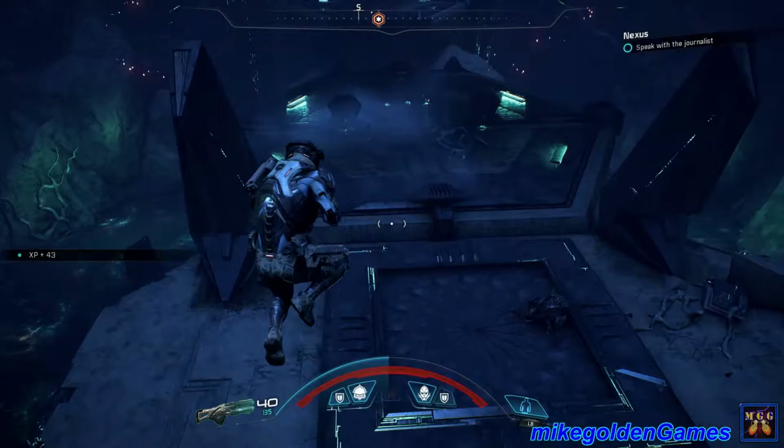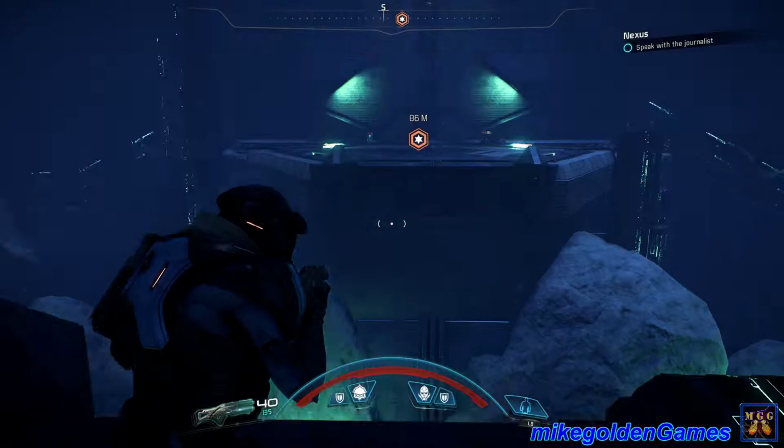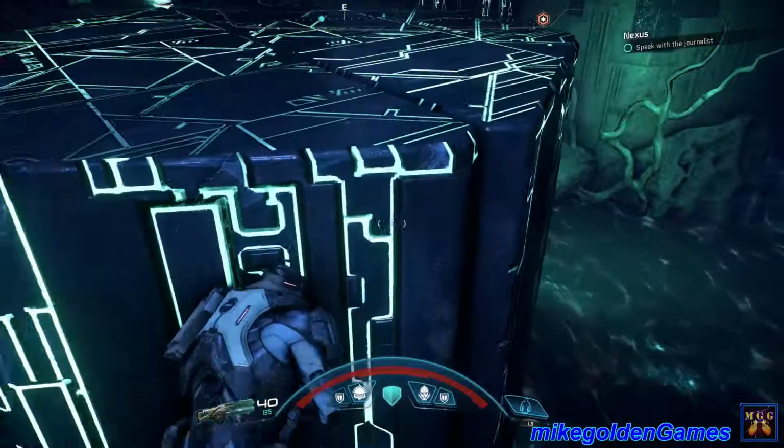That definitely looks like some kind of doorway. So we need to make our way over there somehow. Right. I don't know what's going on with the game. I feel like it's glitched because it keeps saying Nexus, speak with the journalist at the top right of the screen. It should not be saying that. That is clearly not the quest that I have active right now. So I don't know what it's doing.